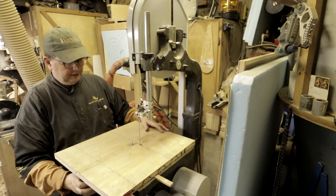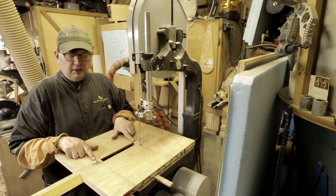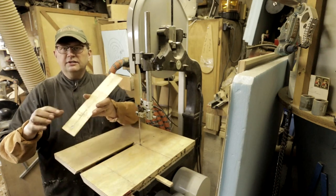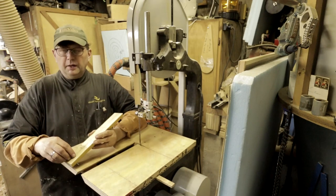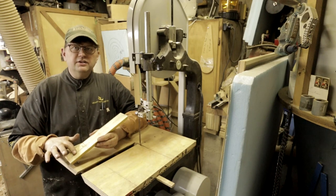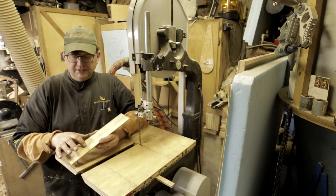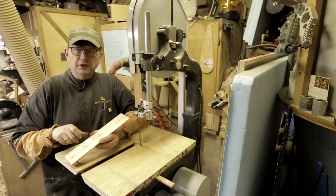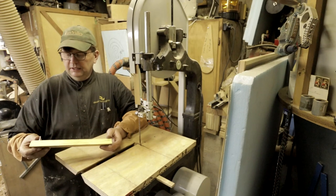This is the adjustable movable part here that you set for the diameter of the bowl blank you want to cut. After using this a while I'm getting divots all in the same spot, so what I thought would be a good idea is to router in here either a piece of steel, hardwood, resin, or plastic — because down the road this is going to be a problem. You get a couple of divots and when you try to position it and tighten it up, it moves because it goes into the deepest divot.